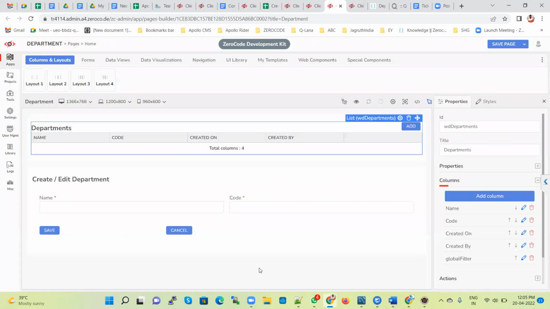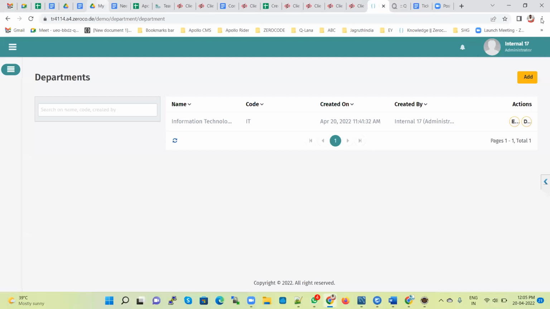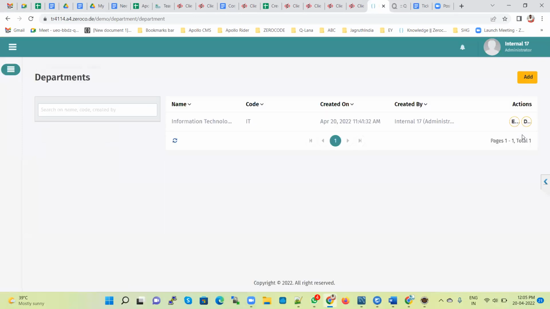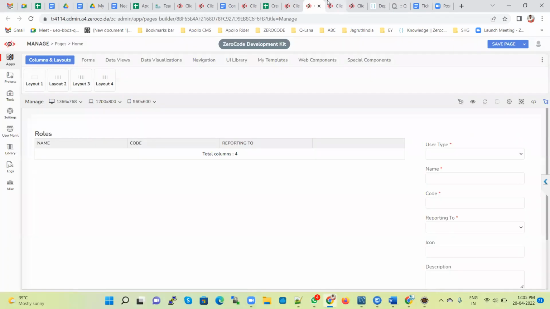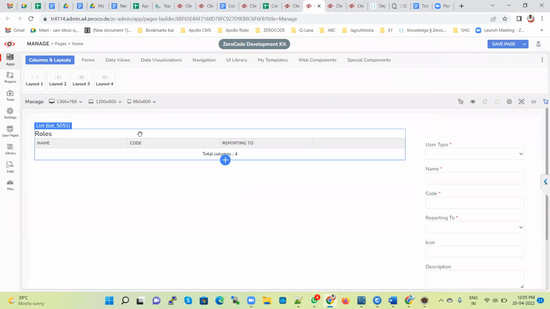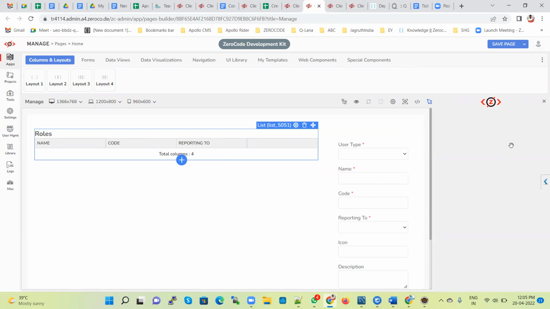I'm saving it. Let's see, before I have deleted, right? It won't display here. Let's see. Okay. Now I'm going to save this. And let's see the roles, how it is displaying properly.